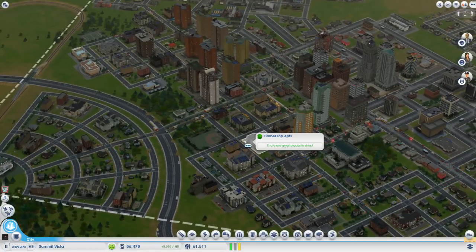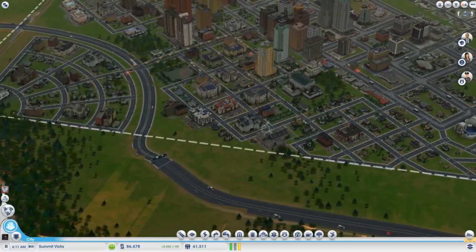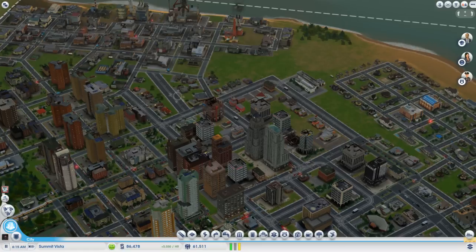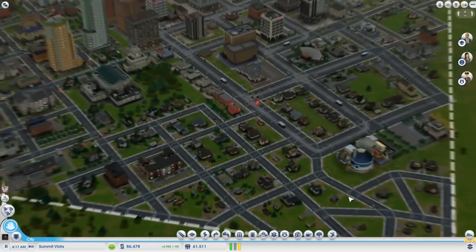It's simple. It looks like I have an okay going city, but you saw I screwed up somehow. I don't have enough residential. I'm pretty sure I could have built this a little bit better, placed things better. There's a lot of room to improve, or at least to learn all the little ins and outs of the game.